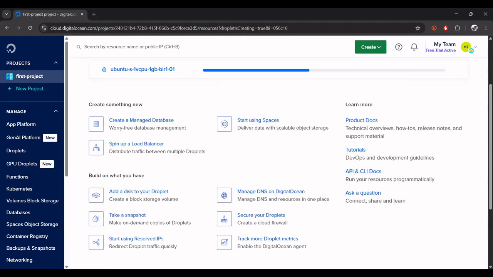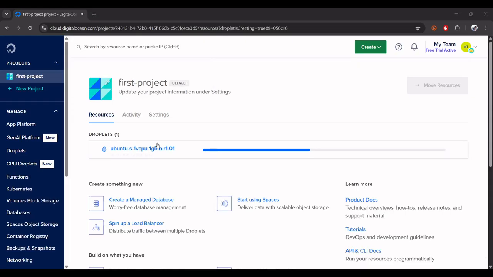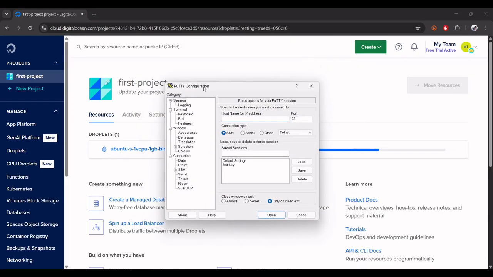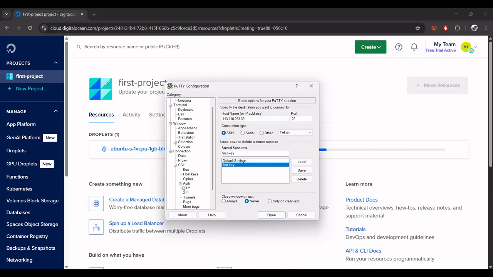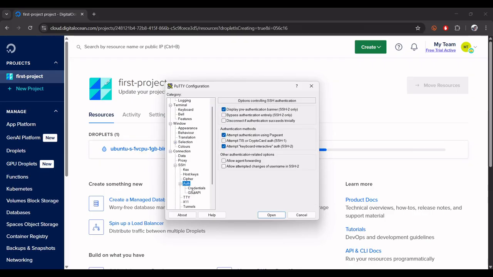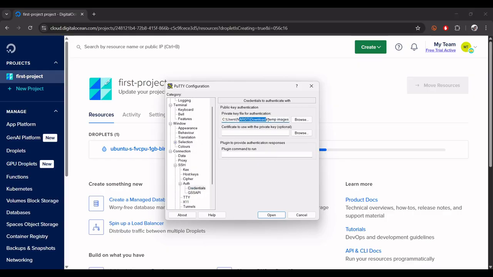Meanwhile, it's creating, I will show you the key I am keeping over here in PuTTY. So you can see over here, this is the first key. Let's load it. It's the old IP. Let me get the new IP. But by the time this VM is getting created, I'll show you the private key that I'm attaching. So you can see here is the private key of that particular primary key which we added in the Droplet while we created the virtual machine.